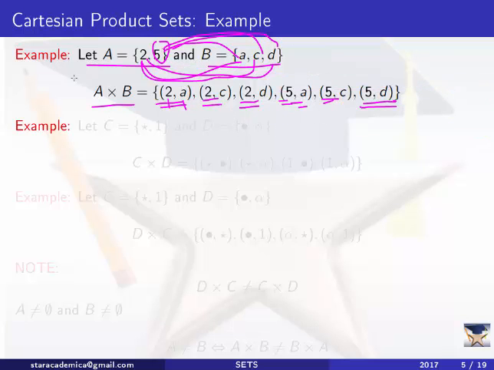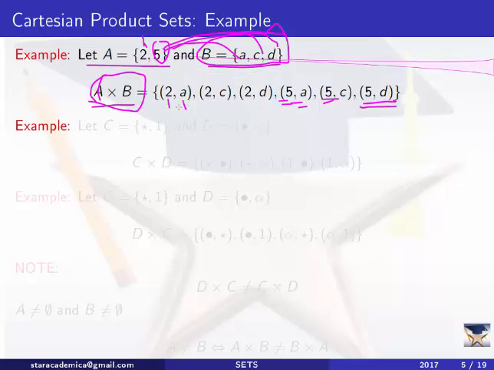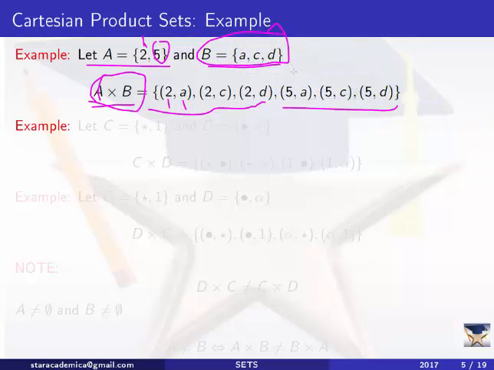Actually, we are going to see the size of A cross B, but from here, as we construct it, it should be clearer. How many copies of B do we really have? With this entry, we have 1 copy of B, which is 3 elements. So we have 3 elements contributed to the Cartesian product, and for 5 we have another 3 elements contributed to the Cartesian product. So altogether there are 6 of them. So 1 times 3 plus 1 times 3, this is 2 times 3, which is the number of elements of the new set A cross B. Okay, let's continue.